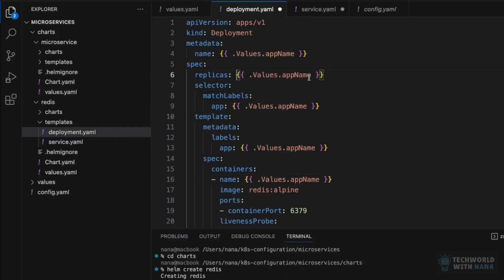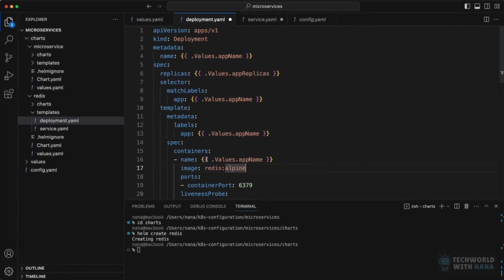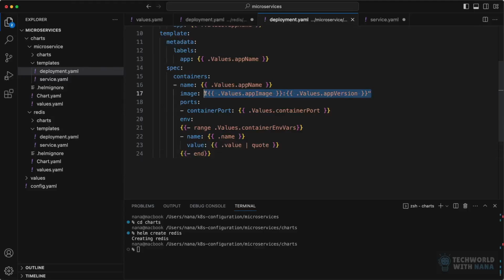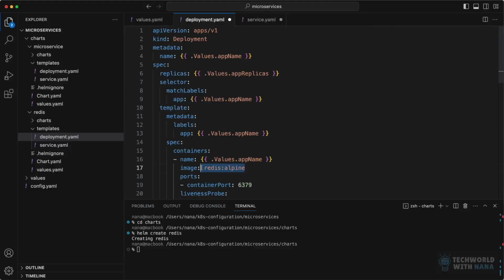Let's make the replica count configurable as well. App replicas. For the image, I'm just going to copy what we have configured here. So as you see, the configuration is actually pretty similar in the charts.